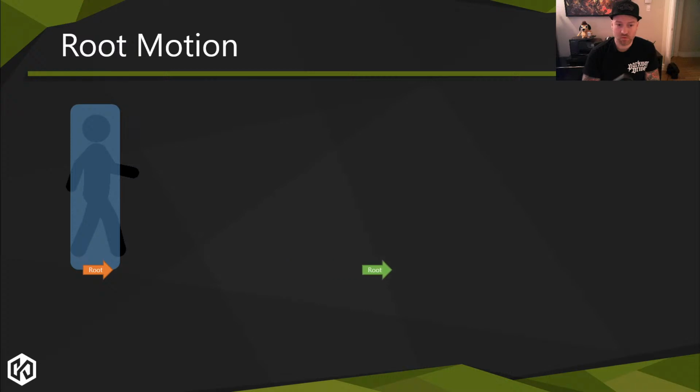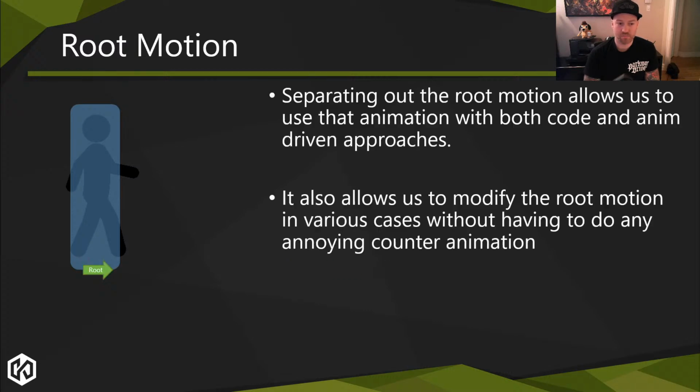So what we end up doing is, when we separate this out into the separate track, that basically allows us to now use it in both code-driven or anim-driven ways, because we have the choice of, I know how this character moves. I have the root motion, I can extract that data and I can apply that movement if I need it. But if I don't want it, well, I have a character pose that is relative to the origin, so it's running in place, basically, right? So I still have all the animation, but it's not moving in the scene. So now I can move that via code if I need to. That gives us kind of the best of both worlds.